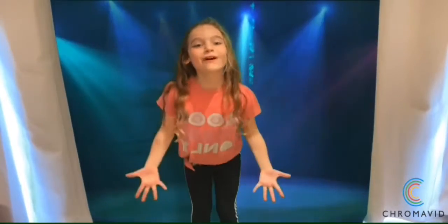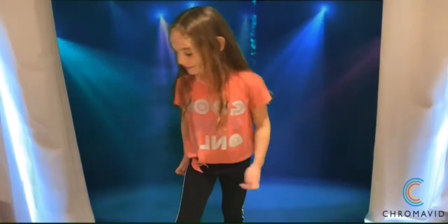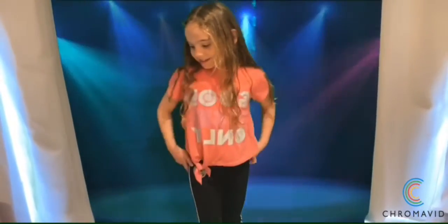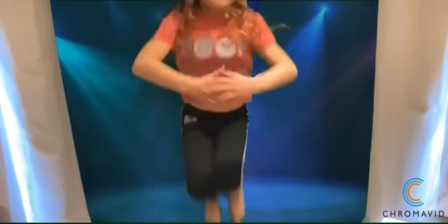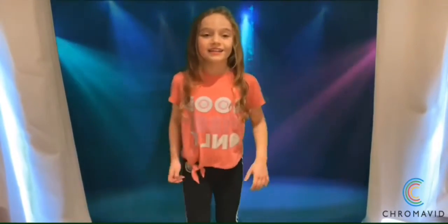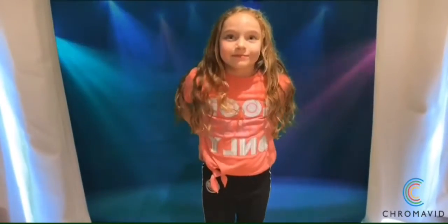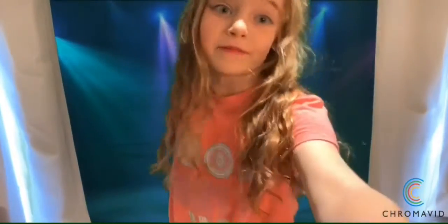So next, it's not too hard either, but some of you might find this a bit tricky. It's jumps. So you go tuck, star jump, tuck, star jump, tuck. But if you want to push yourself even further, you can do even higher, okay? Don't feel worried if you can't do it, because it is tricky sometimes for some people.